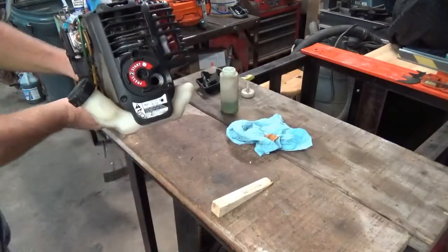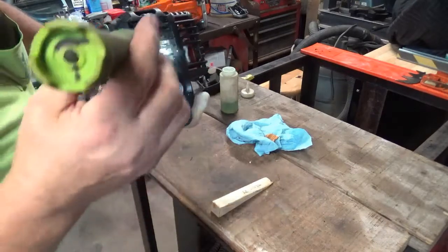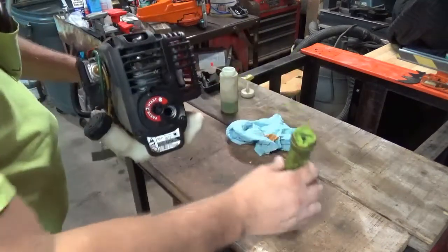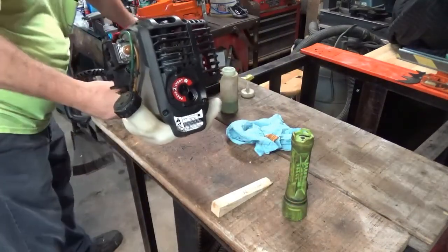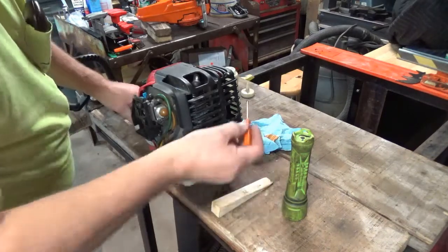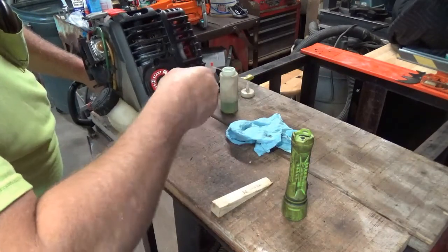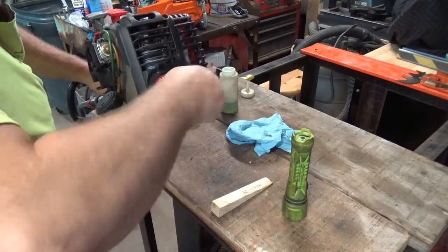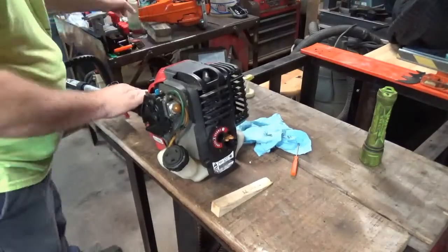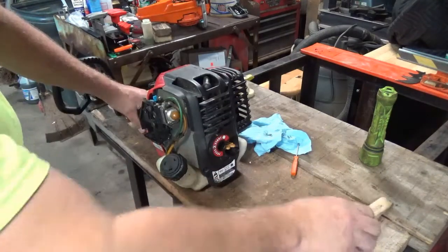Let's get my flashlight again. I guess I'll just leave it over here. I know you probably can't see with my big head. I'm just trying to find out if there's some oil in it. Yeah, there's oil in it. Looked pretty clean. So, got that tightened back up. Let's set this gas over here so I don't knock it over and spill it. Okay, it's on. Spark plug's attached back up. Let's see if it'll pop.